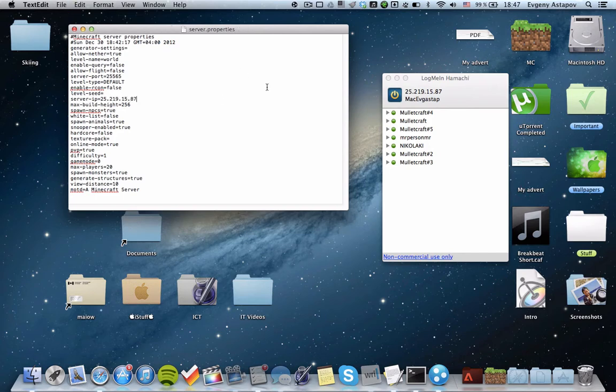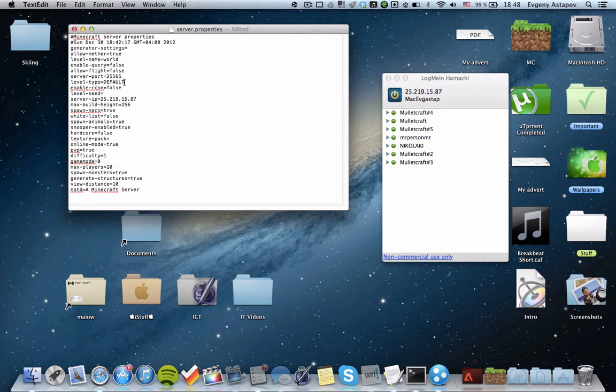and save the file. Another thing, if you have any spaces like this over here, it's going to ruin your server. It will think that your level type default will be over here, and it's going to read it as nothing, and then enable icon is going to be over here, and it's going to read it as level type. So that's going to ruin your server, and you're going to spend hours figuring it out. So you've got to keep no spaces in here.